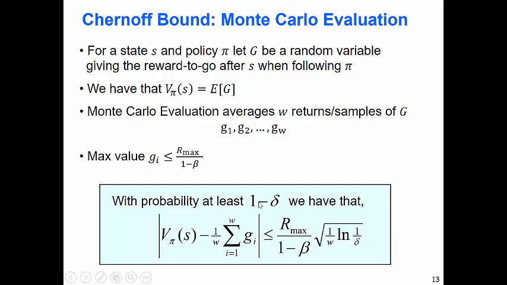And we showed that, with probability at least 1 minus delta, where delta is usually a small value, we will have this bound on the error. This kind of made sense. As W, the number of trajectories, increases, the error goes down. That's obviously what you want. As delta gets small, this thing gets larger, and that makes sense because as delta is small, that means you have a higher and higher probability of this bound being satisfied. So this gives you some sense that the algorithm converges very quickly.